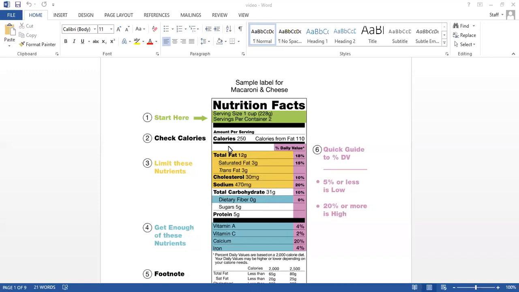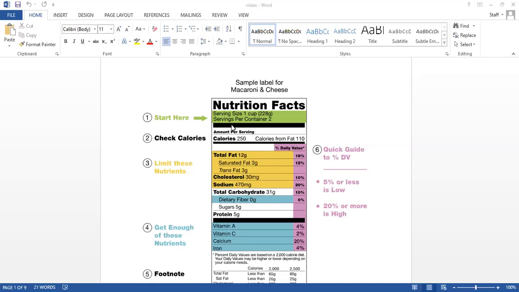One thing I do like to mention is that this macaroni and cheese is not for every macaroni and cheese that you eat. So if I buy a different brand of macaroni and cheese, I would still look at my serving size and I would still find my total carbohydrates because every macaroni and cheese is different. But for this particular brand, 1 cup equals 31 grams of carbs. Just for fun, if I have 2 cups of macaroni and cheese, then that means I would double this number and I would have 62 grams of carbohydrates. Another way to interpret this, if I have a half a cup of macaroni and cheese, then I would only have about 15 or 16 grams of carbohydrates.